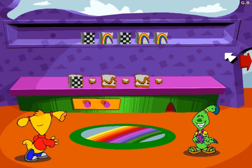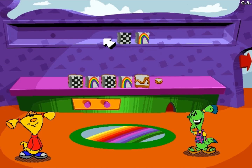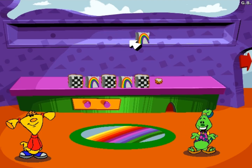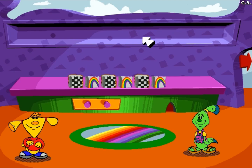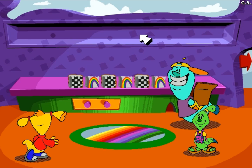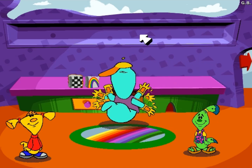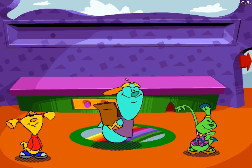Bag time! First, a checkered bag. Then, a rainbow bag. What's next? You're amazing! Awesome! You baked lunch! I'm hungry. Yeah, Sketch. I'm getting hungry too. Where's that mover to take these bags to the picnic? Oh, mover! A box will carry. Where to, boss? To the playground picnic party for everyone to eat. Mover, move out!